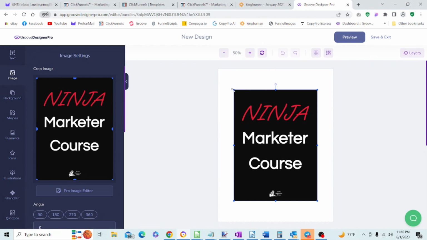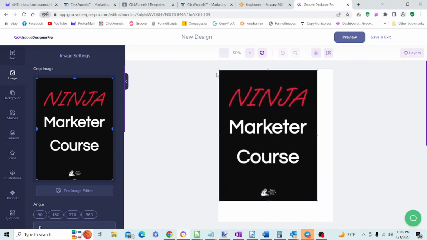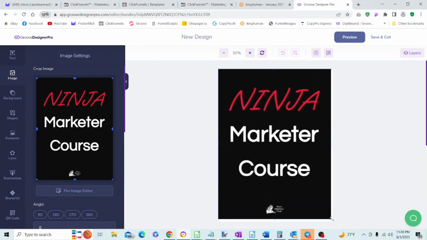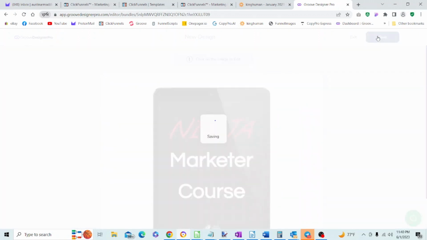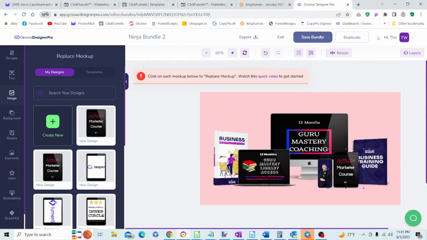Again, we will start with our vertical alignment. And that pretty much gets us where we need to be. So we'll click on save and exit. Save. And now we got the tablet done.